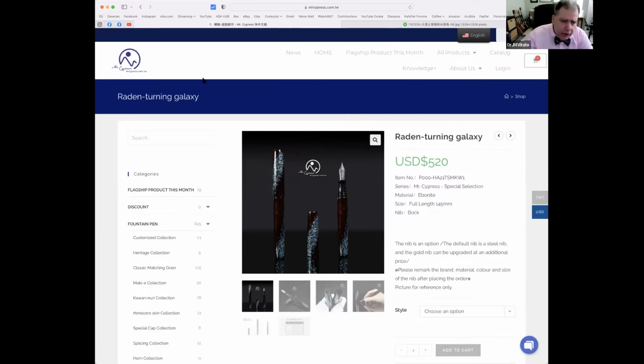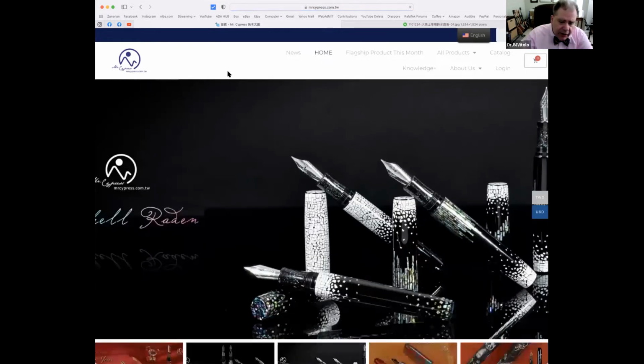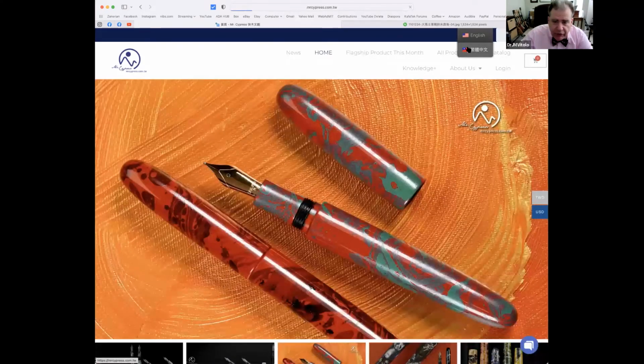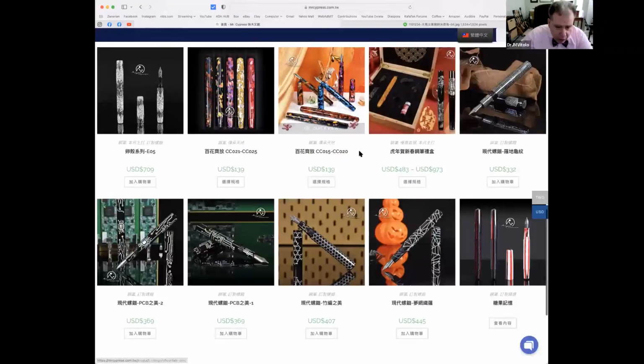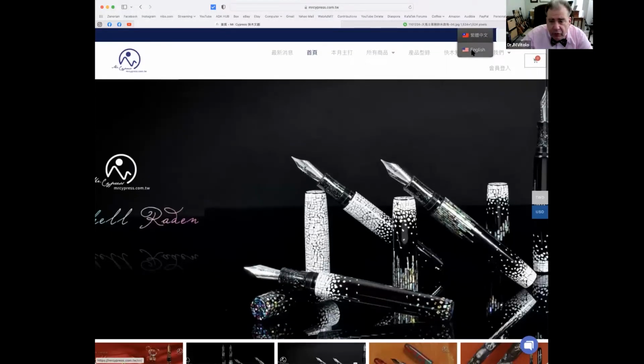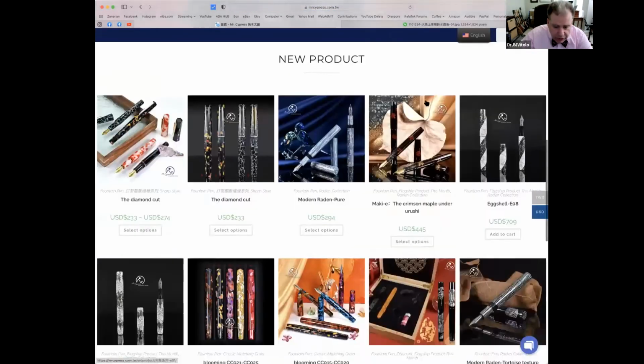If you look at some of the bigger brand names, they run a lot more money than this. But just a reminder, if somebody goes to the website, you might land on the Chinese version, but you can switch at the top here. You can switch to English. If you land on the original website, everything's going to be in a different character and font. So if you click English, it'll come up the way you need to see it.